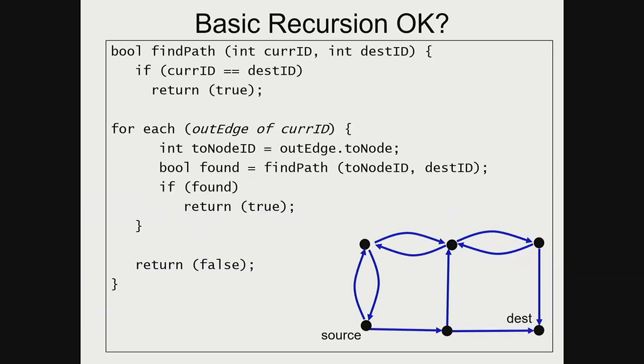Okay, so what about this graph? Can anyone see any problem with this if we apply the depth first search? Yes, go ahead. Exactly. The problem with depth first search is that you will have to keep traversing down the graph until you reach a location where you can't visit any more children or neighbors. But that's fine in a regular tree. In a graph, every node might be connected to every other node, so you will end up with a lot of cycles in the graph.